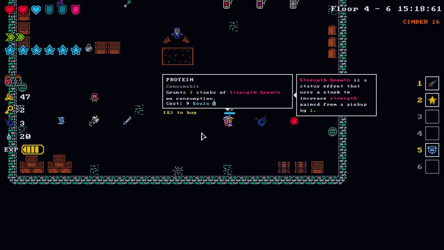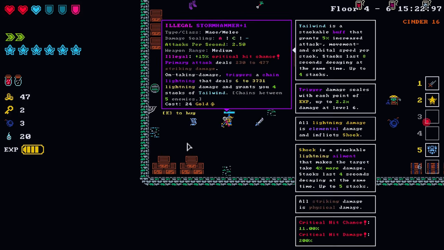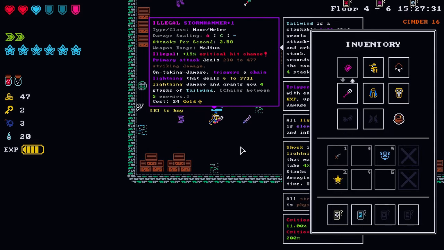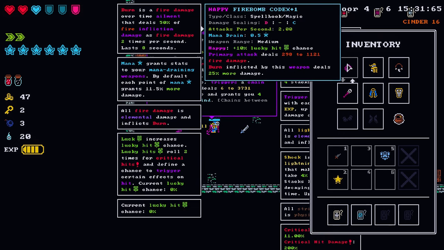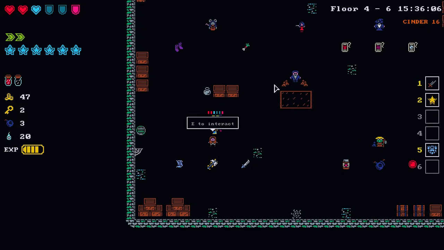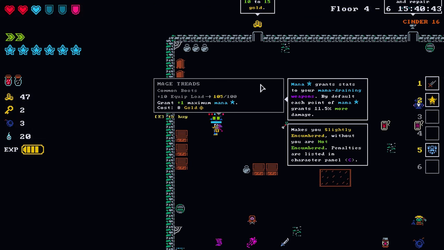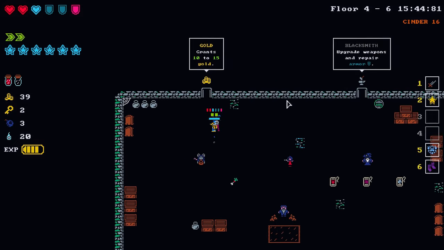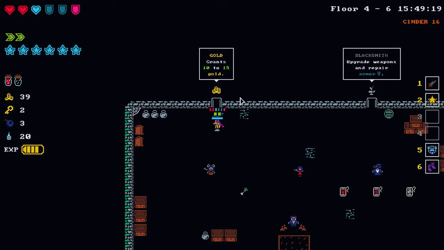Protein for 9 souls, though. A little too rich for my blood. I do like the Illegal Storm Hammer, but I mean, that damage just isn't all that impressive. Doesn't attack very fast. I think you could argue the weapons we have are better. Could go with the Mage Treads, though. Why not? Let's pull them off for now, but we can definitely go with those. A blacksmith to upgrade weapons and repair armor. We don't really need to.